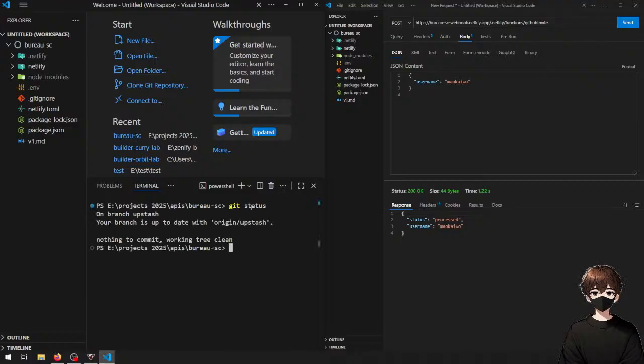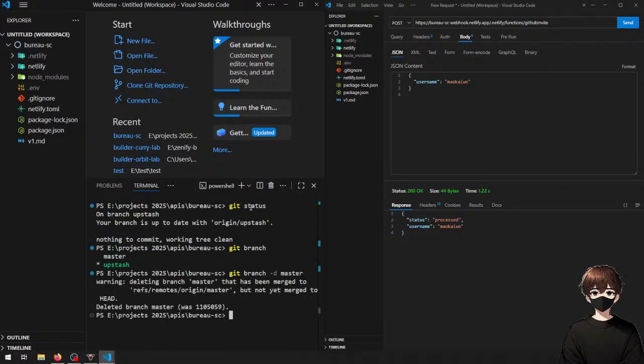Where are we? We are in our Upstash, so git branch again. We are in the Upstash. Git merge, no, git branch delete master. Release a master that has been merged. That's the head. Okay. So let's see git branch.